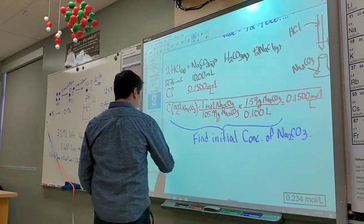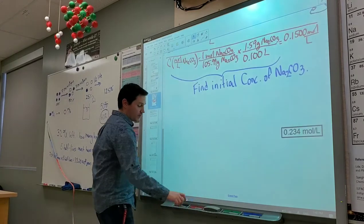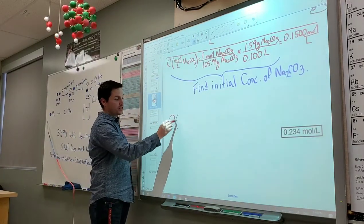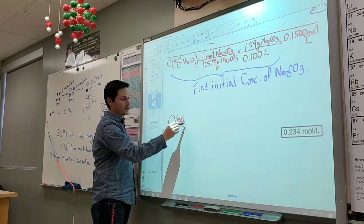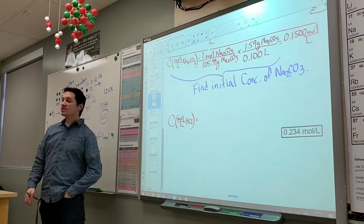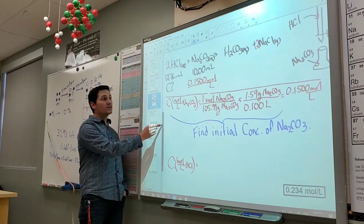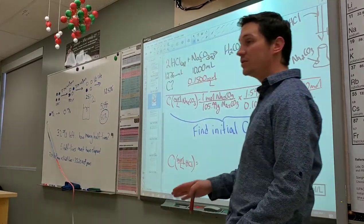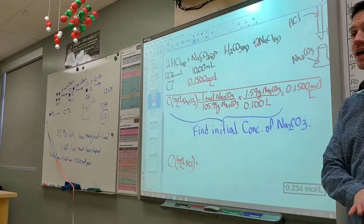So now what we want to do is find the concentration, measured in moles per liter, of hydrochloric acid. This is going to be so phenomenally easy because you're so good at stoichiometry. We've been doing this for 2.5 weeks now.